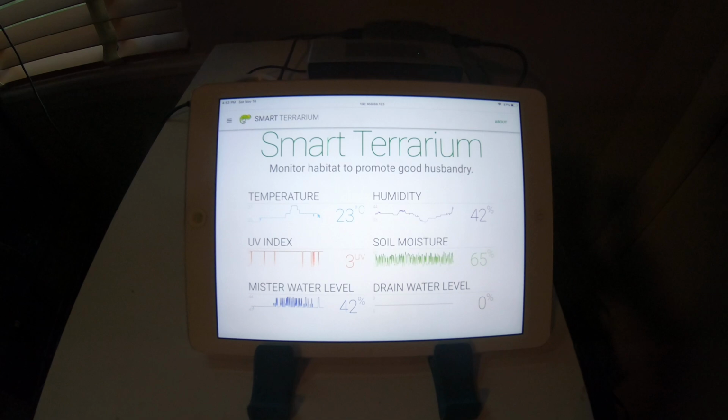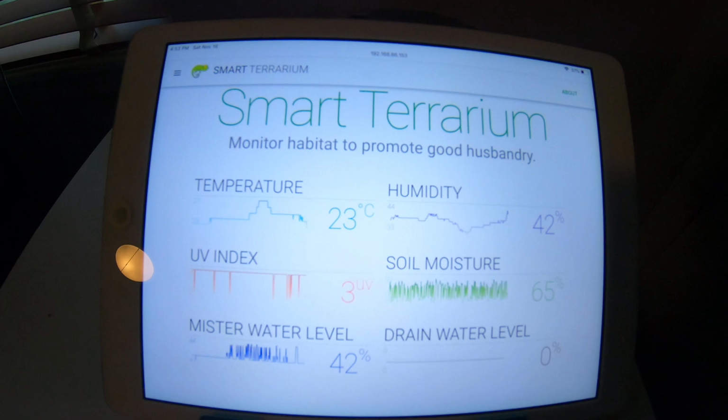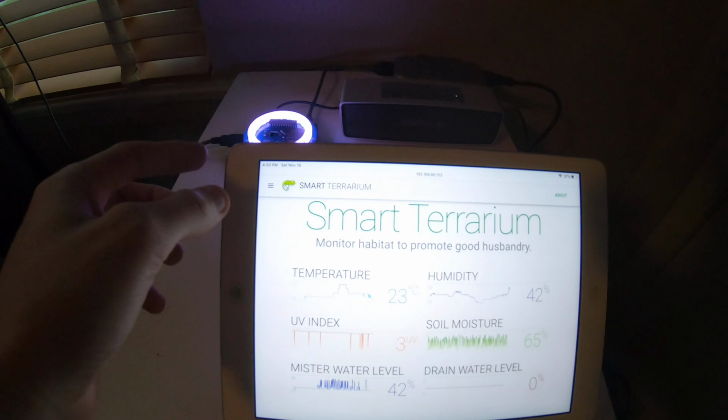Hey Snips, what's the UV index? The UV index is 3. Hey Snips. What's the temperature? The temperature is 22 degrees Celsius.